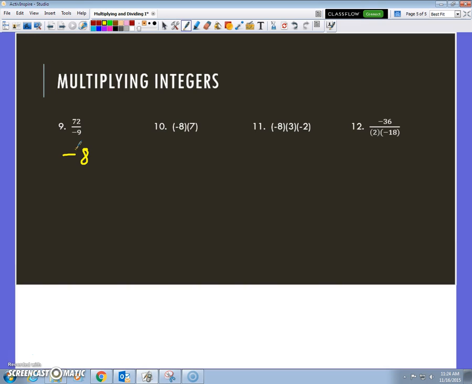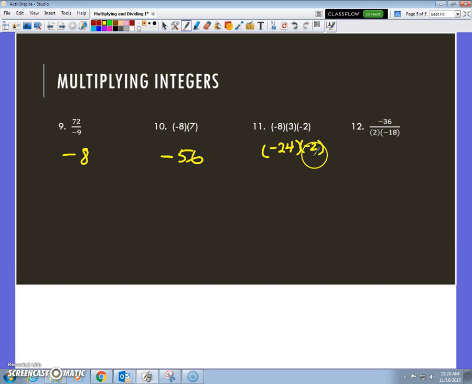On this one, I have a negative times a positive, one sign of each, meaning my outcome will be negative. 8 times 7 is 56. Once again, I'm going to go right in order for number 11, from left to right. Negative times a positive is a negative value, negative 24 times negative 2. And as you see, there's no multiplication sign in there. When they're squished together like that, it means multiply.